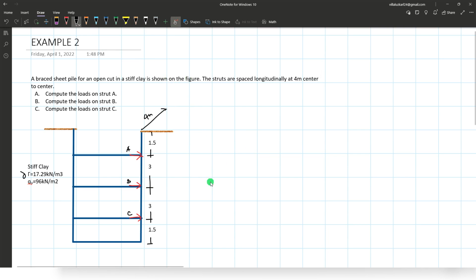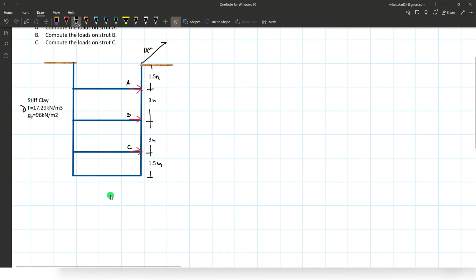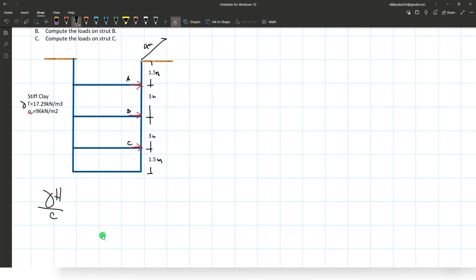Okay, so here's the interval for each strut: from the surface to strut A, 1.5 meter, then 3 meter, 1.5 meter. So it is said there that it is a stiff clay. More likely the diagram for the pressure of the soil is the shape of a trapezoid. But we have to verify it first using gamma H over C, if it is greater or less than 4.